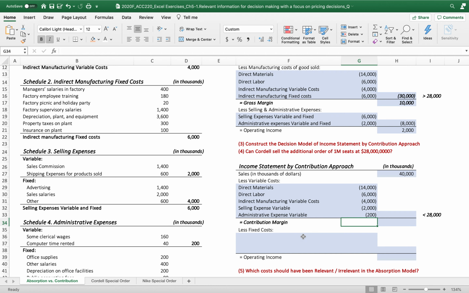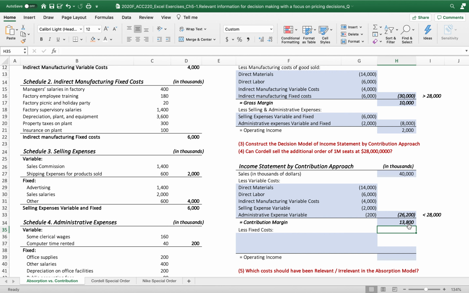So the reason why we collect only variable cost is that the cost behavior of the variable cost of the direct material, direct labor, indirect manufacturing variable cost, the selling expense variable cost, and the administrative expense variable cost are the same. They are moving the same along with the cost driver, or number of units sold or number of units produced. They are moving in the same way along with the cost behavior, right? Cost driver. So let me sum up this total amount. 26,200. You already noticed, recognize it.